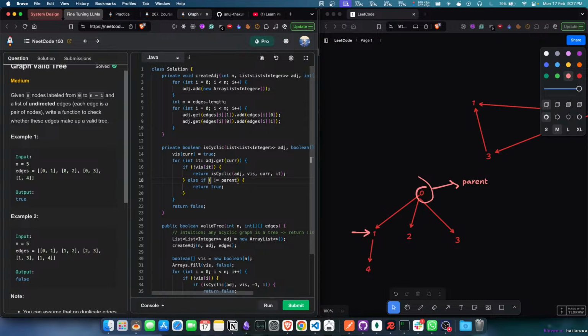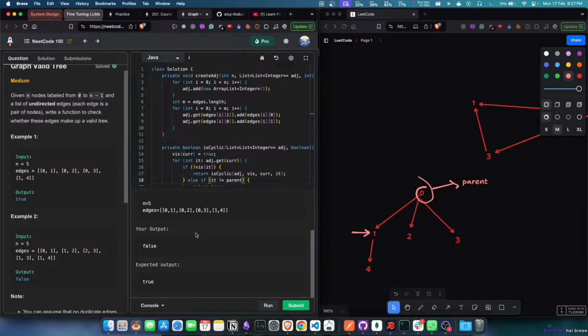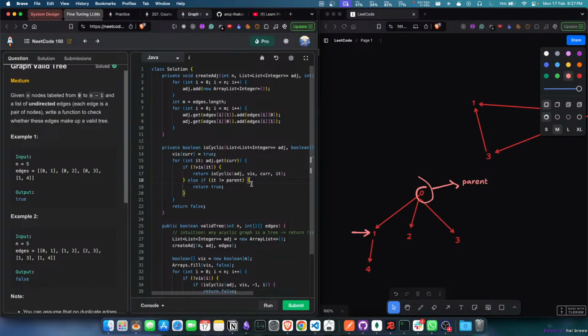Got it. We have to do it for the iterator. Basically, if iterator is not equal to parent, then return true that it is cyclic.